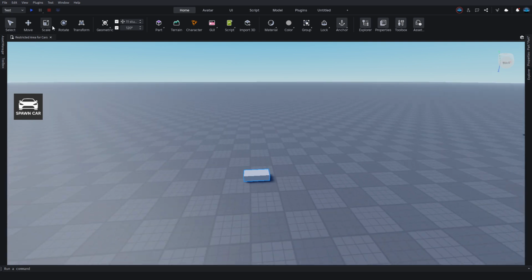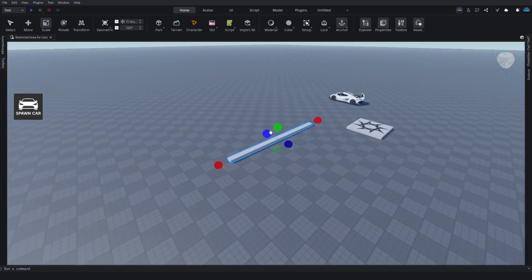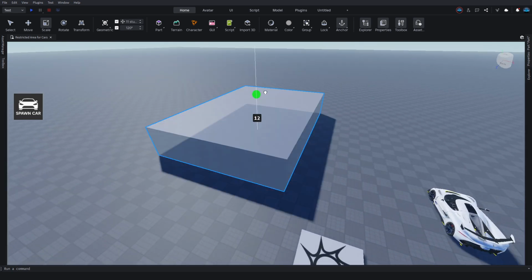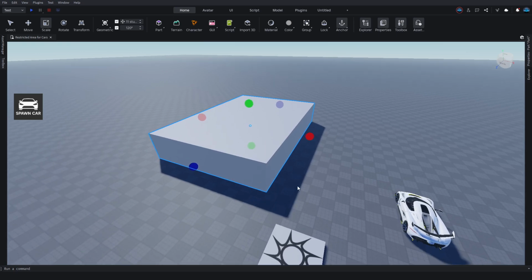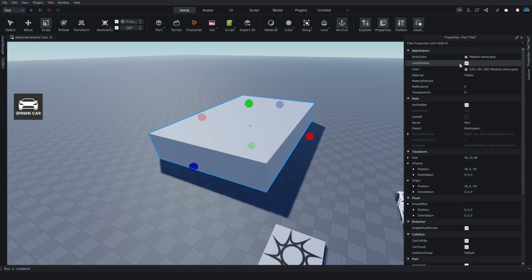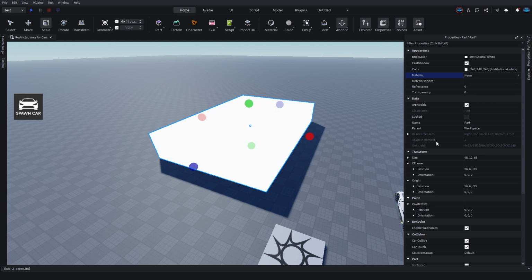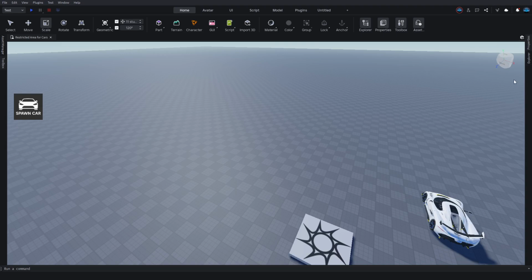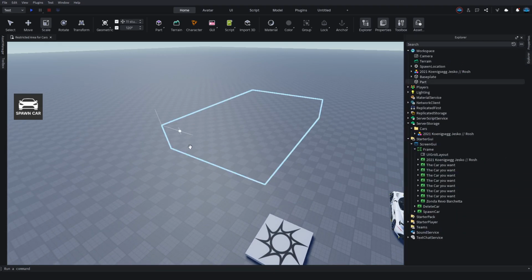So once it's anchored, you want to scale it to the size you want it to be. Just pretend this is the spawn area, or maybe a safe zone, or something where you don't want players to spawn cars in here. Once you have it scaled, go to Properties. You can change the color, it doesn't matter, but if you want, you can change the white, and then change the material to neon. Then go up to Transparency and change it to 1. It won't show that much. It depends how your lighting is in your game. If you wanted to go around with a small strip all around, I'll show you that in a bit.